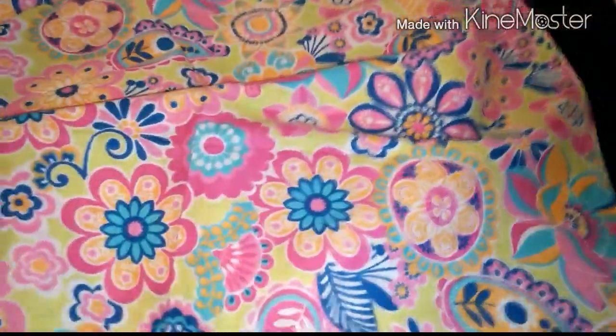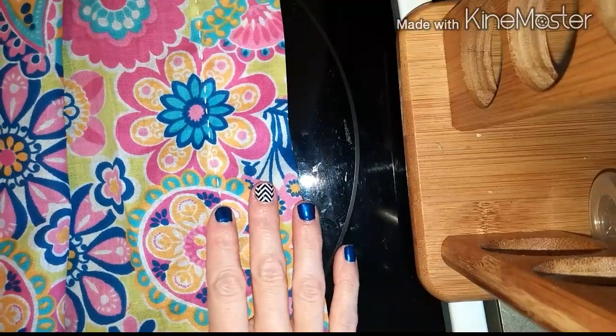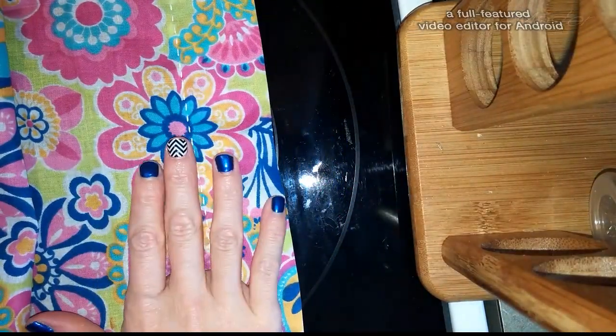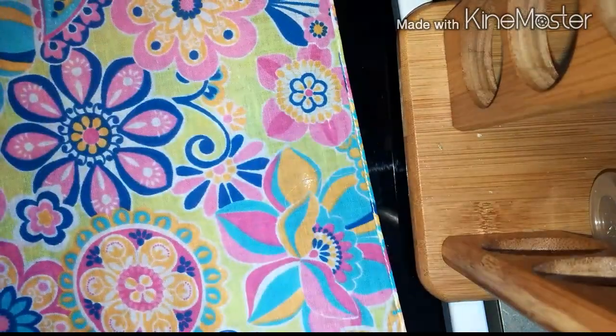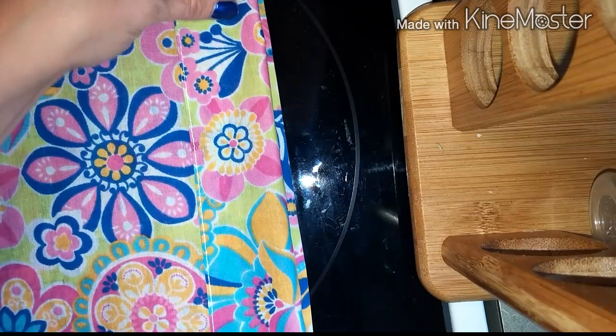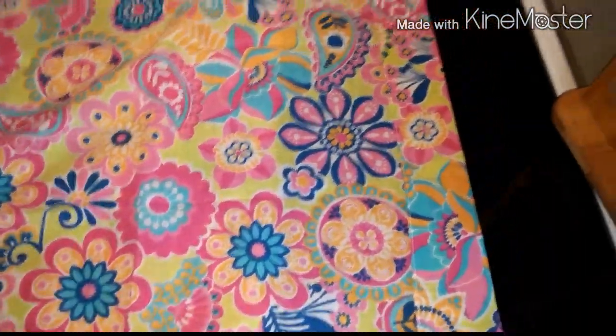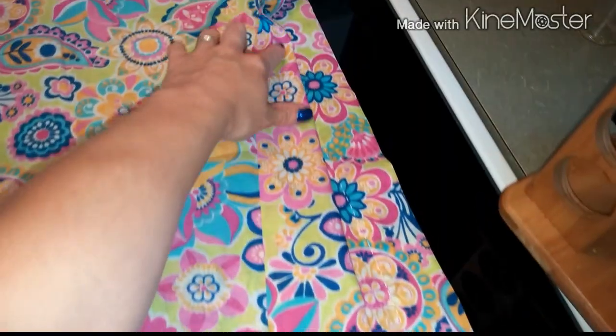So once we've completed this part, go on ahead and flip it over to the other side so that you can now work on the casing for this last bandana. And what you want to do here, let me see if I can balance my phone here for you guys. Okay, what you want to do here is make sure that this bottom part that you just stitched is completely straight. There's no crease, wrinkle, or nothing in it. It's completely straight, so that whenever your top one is laying over it, they're lined up pretty good, because you want to make sure that you get this casing lined up with this one. So you want to just basically line it up with this one all the way to the very end. And then go ahead and get your iron back out and lay that on top and go all the way across.